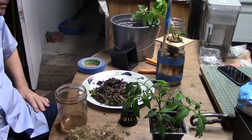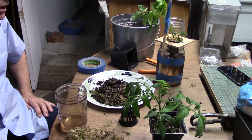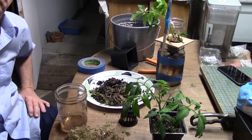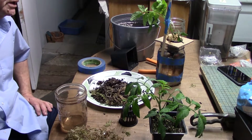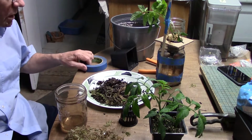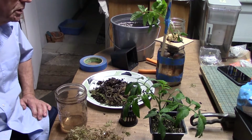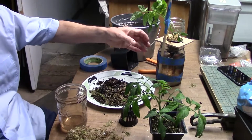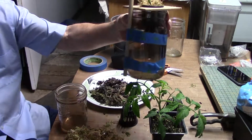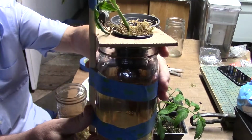So this should thrive, and once it gets a little bit established, I'll transfer this to a 5-gallon bucket. I've previously showed a 5-gallon bucket inside a tomato cage with 2 Siberian plants. Those are doing well. They're growing. It's getting warmer in San Francisco, so they're doing okay. So this is a complete setup for a tomato plant being converted.